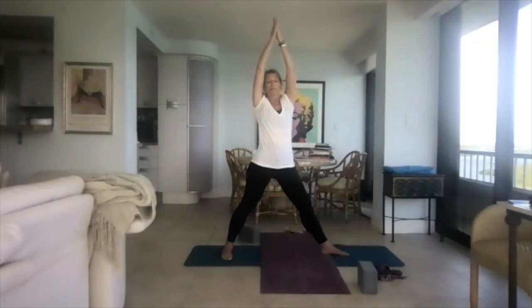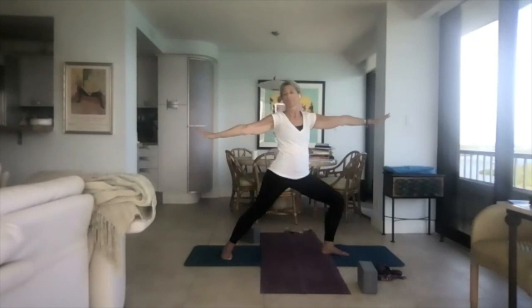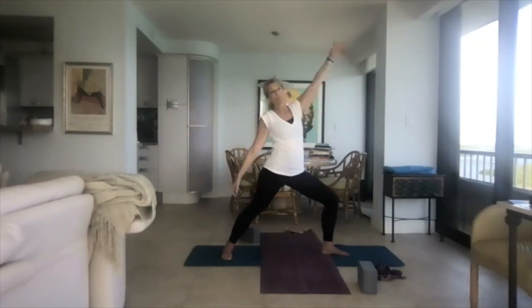Inhale, turn the palms up, straighten the leg. Now exhale with that Ujjayi breath and bring the hands down and bend the front leg. Inhale, come up. Exhale, down. One more time, inhale up. Exhale, down. And now we're going to come into peaceful warrior.